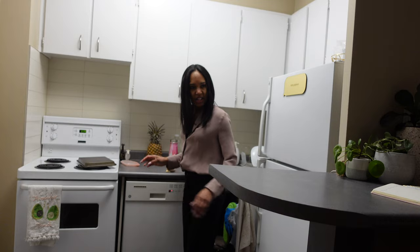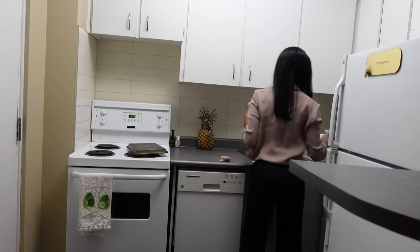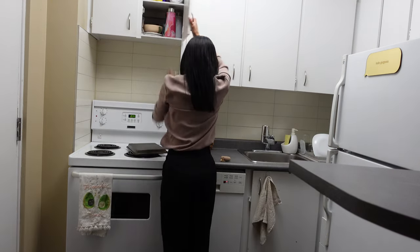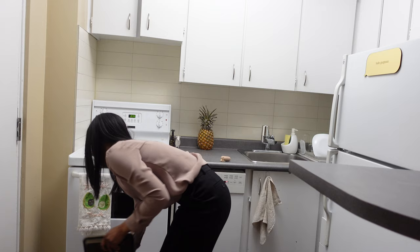I don't have words. I did my kitchen like this morning. What was that? Did you hear that? Am I losing my mind or am I losing my mind? Something fell. Let's clean up a little bit because this is not the vibe. This is not that messy actually, but you know. You know me, you know me, you know me. I like to keep it clean.